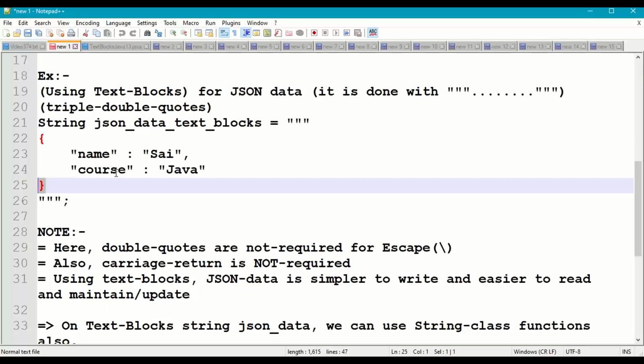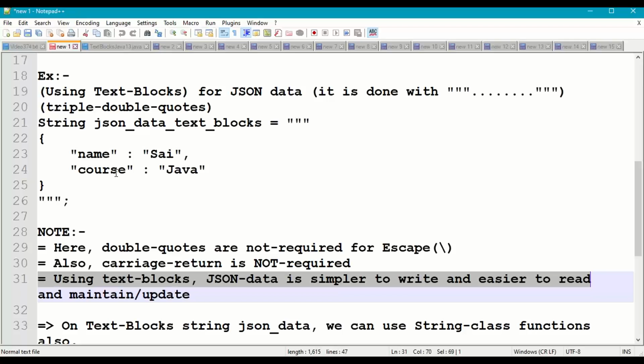Automatically it will be represented in the string in the same format. So using text blocks, JSON data, HTML data, or XML data is written very simply, easy to read, and also easy to maintain or update.